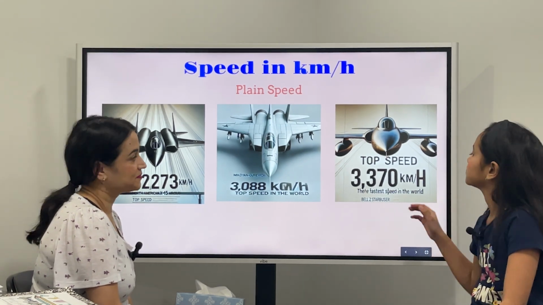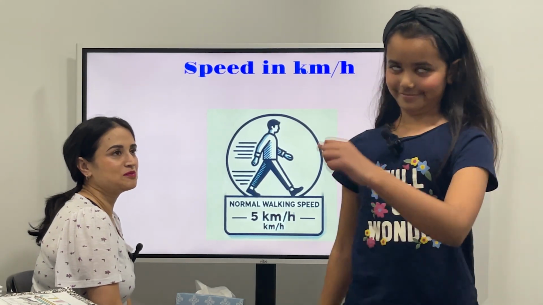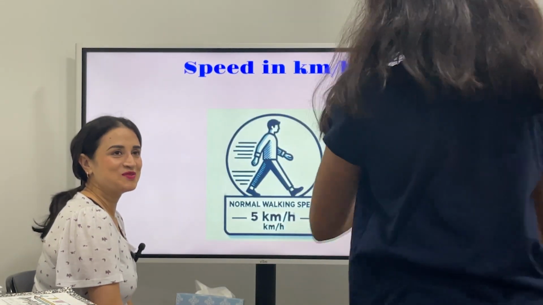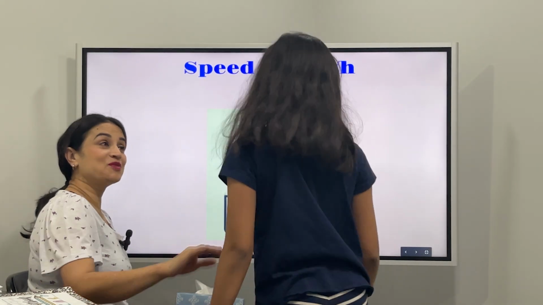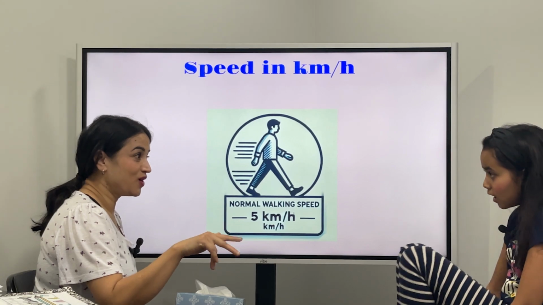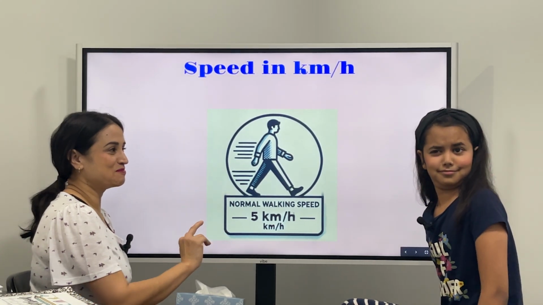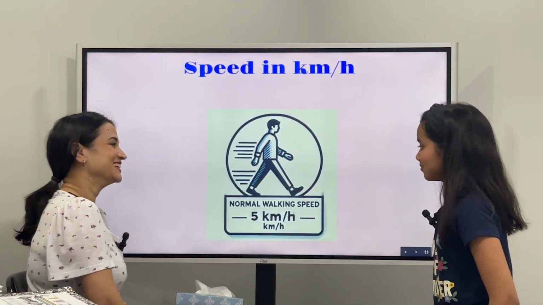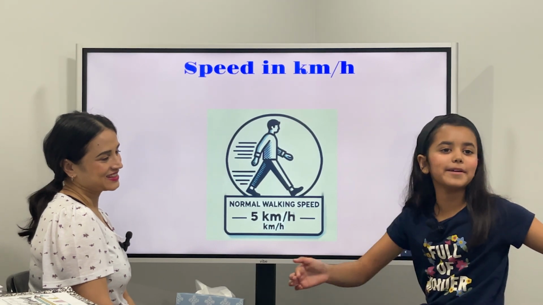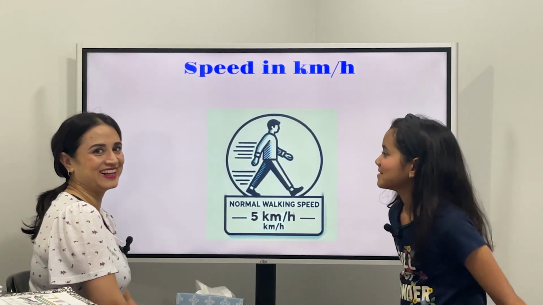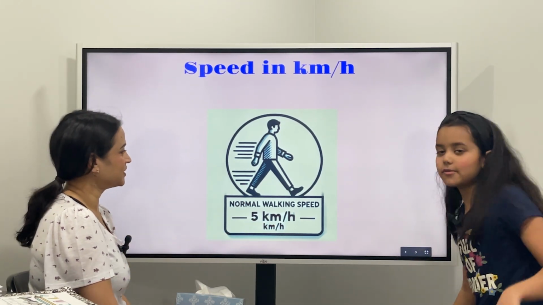Okay, next please. The normal walking speed. That's our BMW. You know what BMW is? It's a car. No, it's a car with the person. BMW is bus, metro, and walk. But that's corny. I have like 3 BMWs by this area. I could see them. One of them is my neighbor.